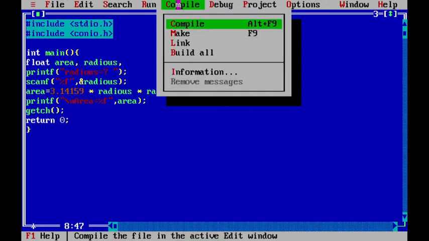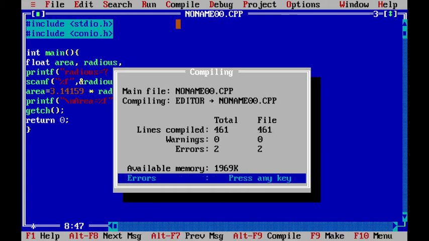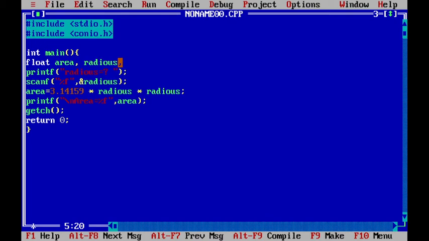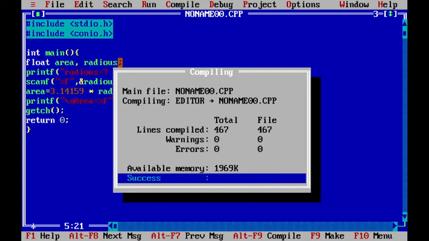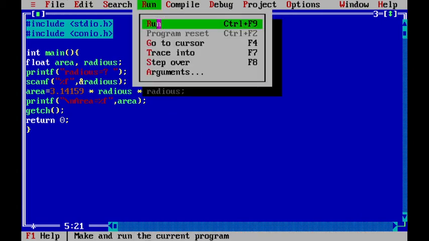I just now compile the program. Is there any error? Check it out. Look, there are two errors. I just entered, and it shows the error because I never completed the line with a semicolon. That's why it gives an error. I compile it another time, and here you see there are no errors. So enter and run the program. Just click run.